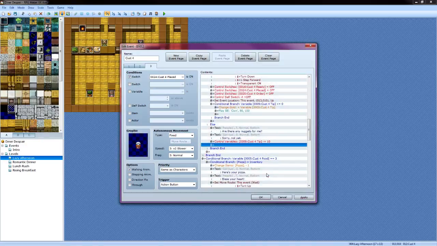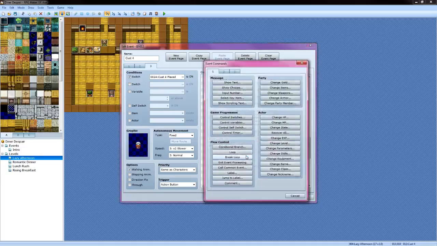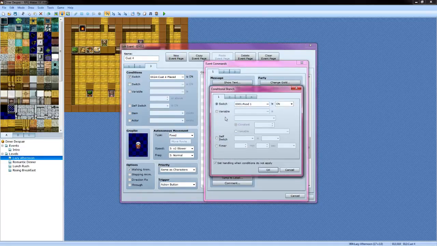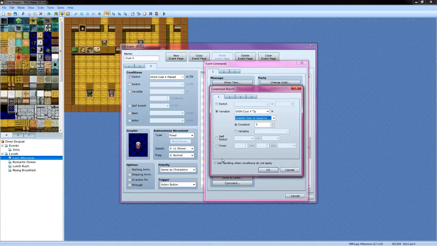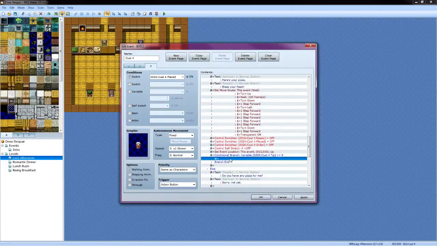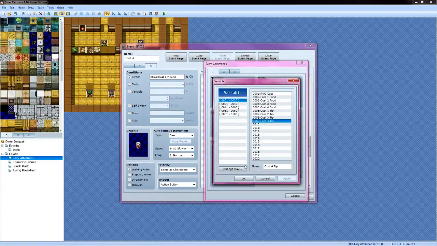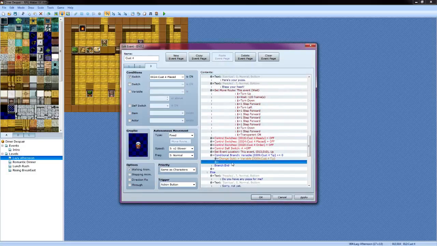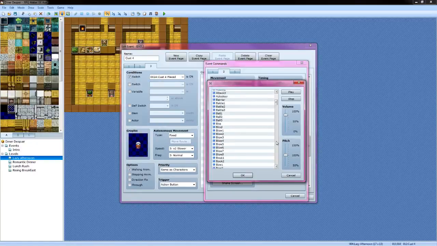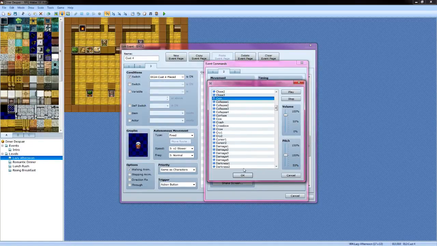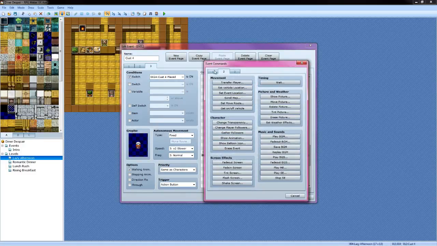Lower the tip. See, verify the tip. Change the gold. Play the sound effect. Reduce the tip.